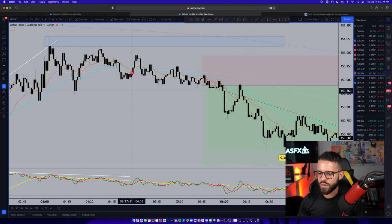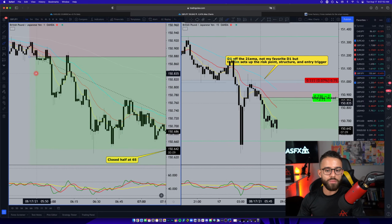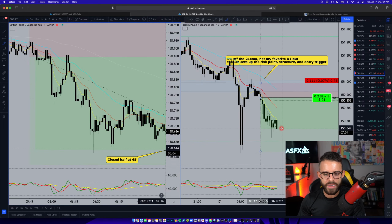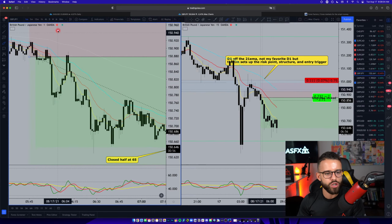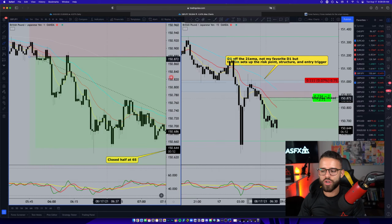Let me just erase those. And now you can see how that 1 minute trigger signal lines up with this 15-minute bias. Because at the point of taking the entry on the 1 minute here, we would just anticipate it to hold the 8 EMA. If it did not hold the 8 EMA on the 15-minute, that would either be pulling the market sentiment line on the 1 minute into the buy zone, or would be breaking this structure on the 1 minute to come up and make higher highs and higher lows. It didn't do either of those things.